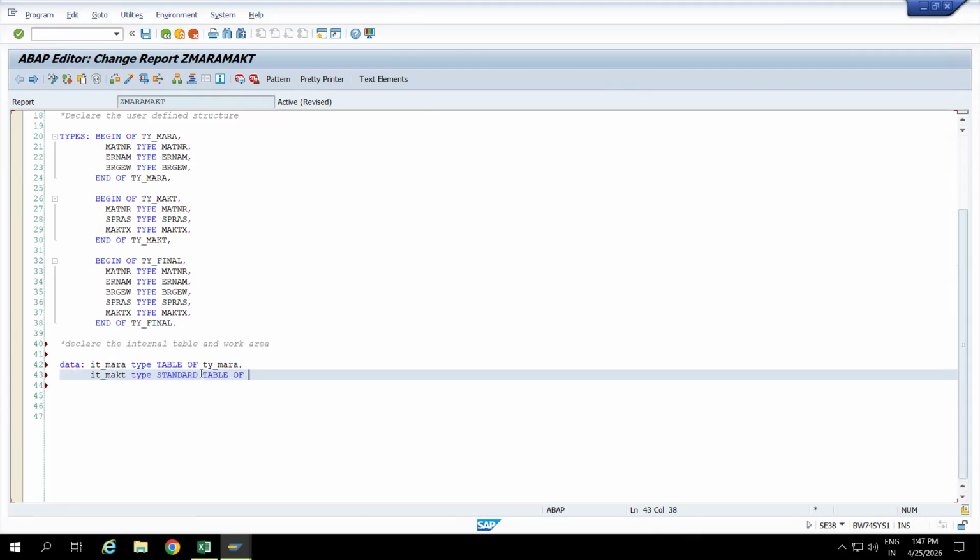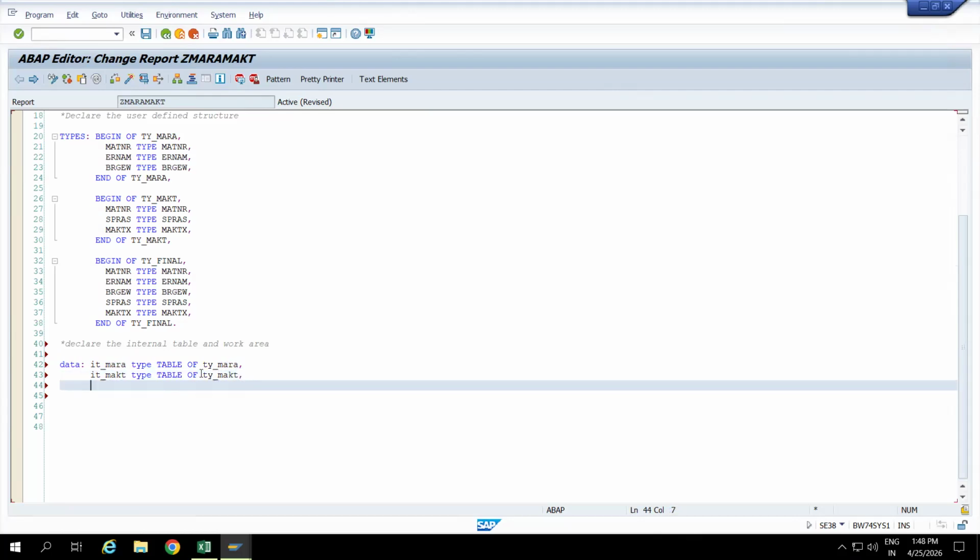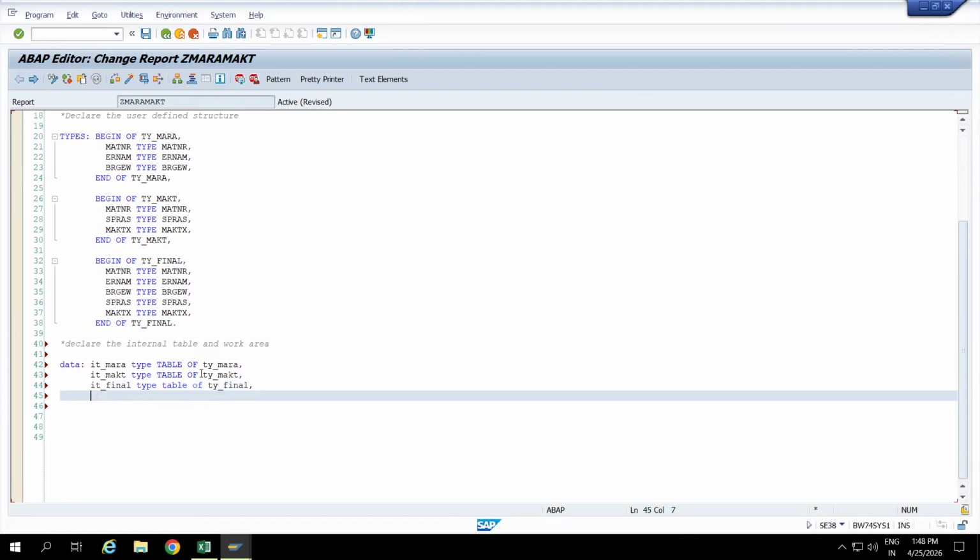So you can give standard table also, and by default it will work as a standard table only. Fine. Okay, work area.